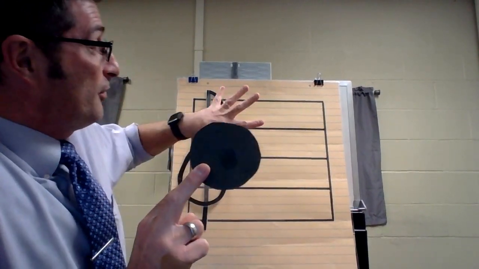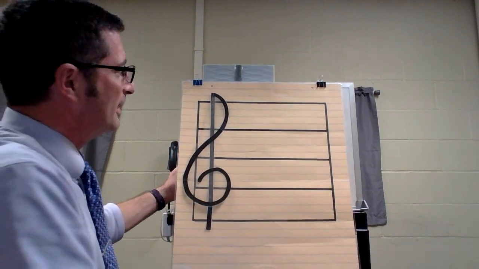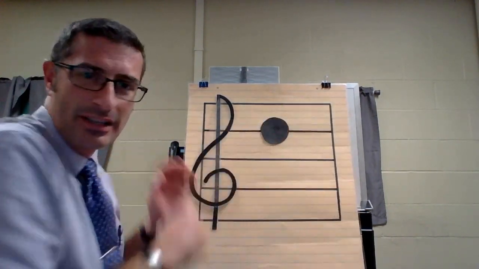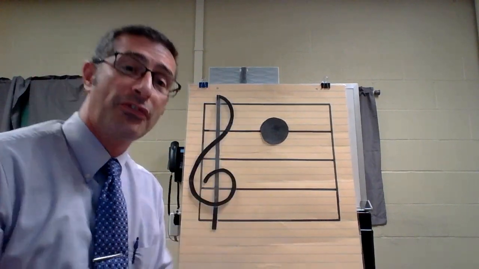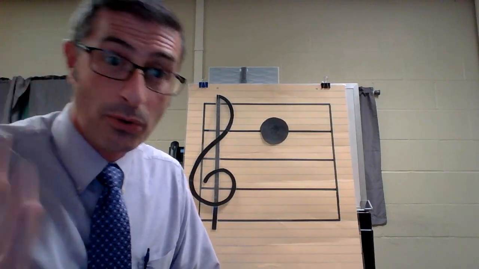Your job is going to be to figure out which letter this note head is that goes up there on the staff. I'm going to tell you how we're going to do that. Ready? For example, let's say that this note head decides it's going to jump all the way up here and live right there on that line. So our first step to figure out what the letter name is, we have to figure out, is that note on a line or in a space?